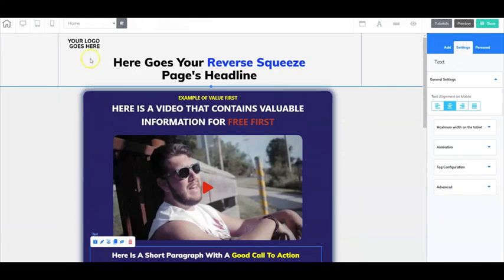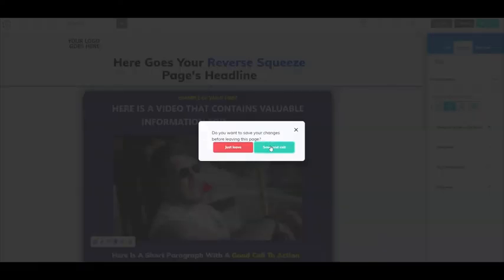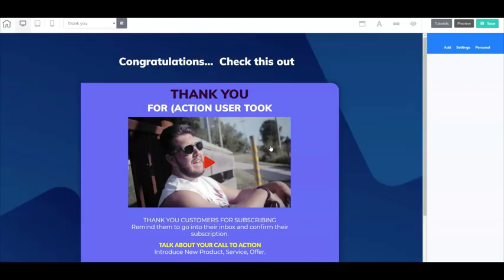So now let's go in here and go to the Thank You page. We're going to go ahead and save and exit. Now the thank you page is again going to be thanking them for subscribing. Now, here's your thank you page. So here you're going to go in, thank them for subscribing if you want to do so in a video. That's a really great way to do it.